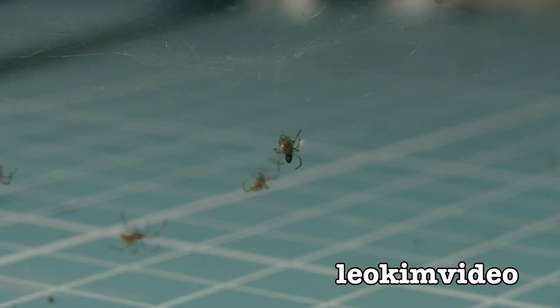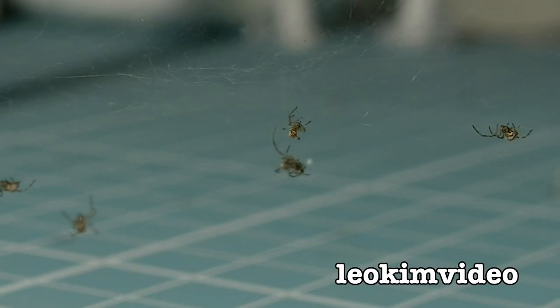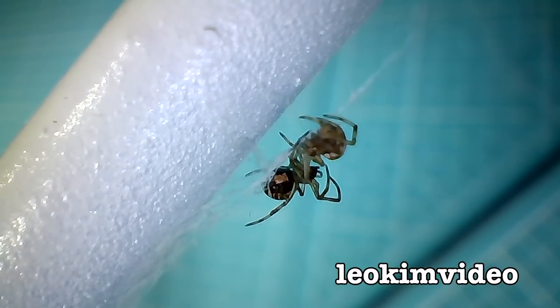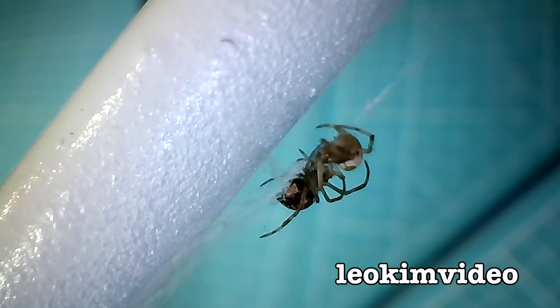This spider tank with spiderlings has got similarities to Spider Tank 1 and 2, which had adult redback spiders. There are times when it's very calm and quiet, and nothing seems to happen for days, and then all of a sudden it will snap and the spiders go manic. I'm not exactly sure what triggers this, but I suppose there's a point where the hunger pains kick in, and unfortunately the only thing on the menu is little brother or sister. In Spider Tank 3, if you want a meal in peace, you'd often see a spiderling drag another up to underneath the metal rings, where there was far less chance of being harassed. Trying to feed down in the lower zone will only ever cause a feeding frenzy.